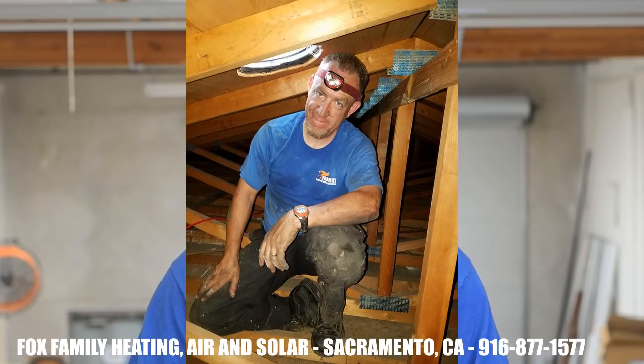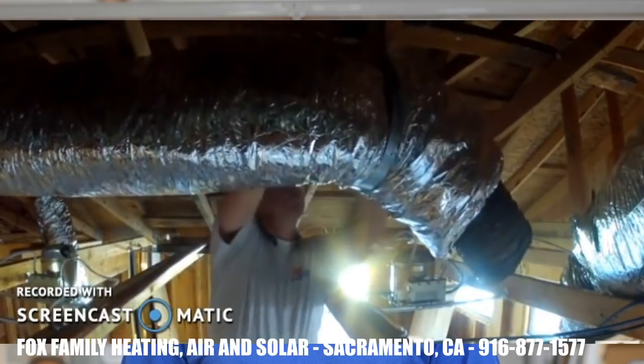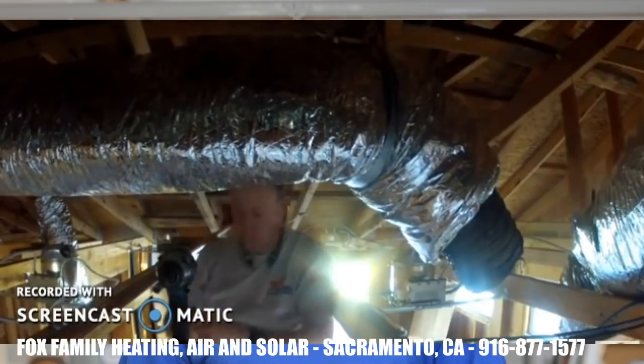Retrofit installers have one of the toughest jobs in all of HVAC because of the conditions we work in. When you have no insulation and no sheetrock on the walls, you can pretty much run ductwork from your ladder through the ceiling studs. Gas lines can be run without belly crawling through the attic or under the house because the walls and the floors are down already.